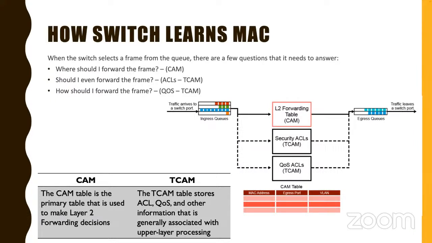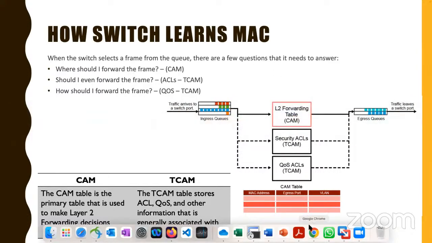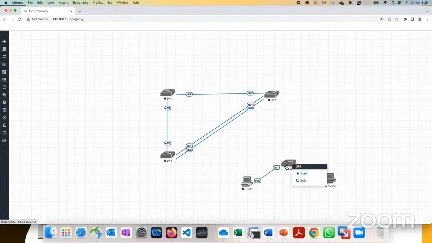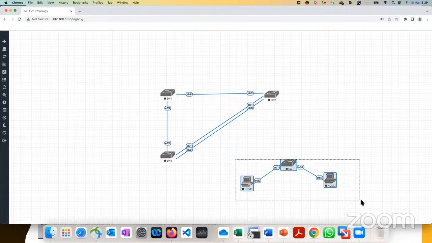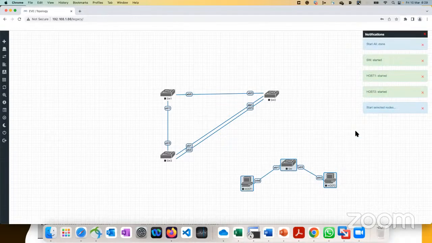Okay, let's see the same stuff on our lab. Let me power on these 3 things. Everybody knows about this EVE emulator? Yes, EVE-NG. Okay, all right.